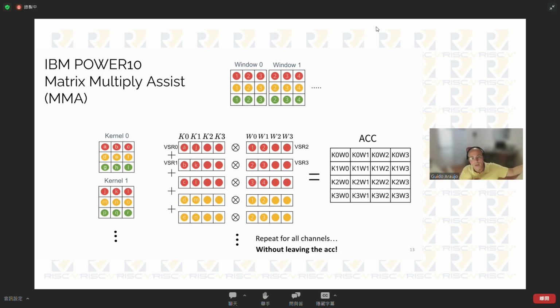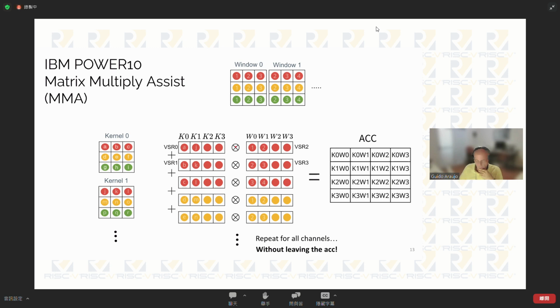You could do that by replicating data and building these huge matrices using image to column, or you could do that using a smart packing approach. Our approach to packing, which I'm going to detail further later, does that. It takes the first element of each one of the kernels and the first element of each one of the windows and assigns them to vectors, to VSR0 here and VSR2 here. By the way, this is the notation that is used inside the IBM vector registers.